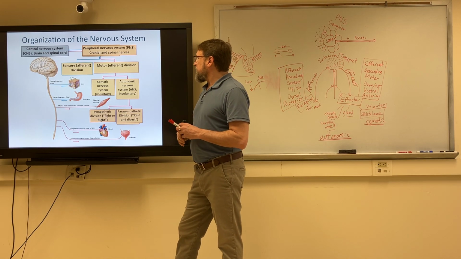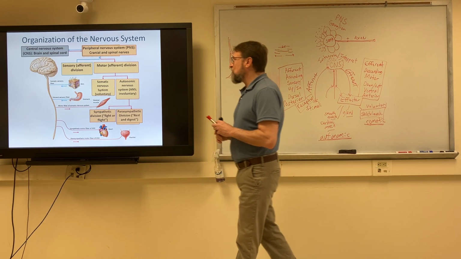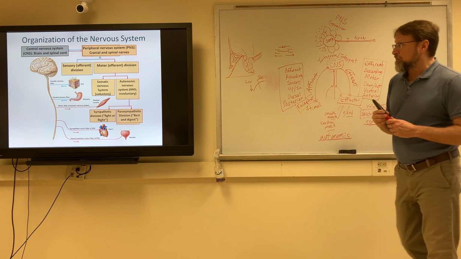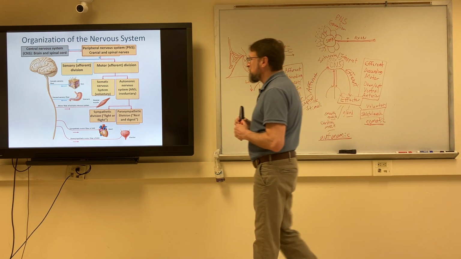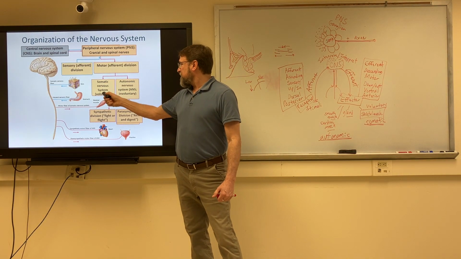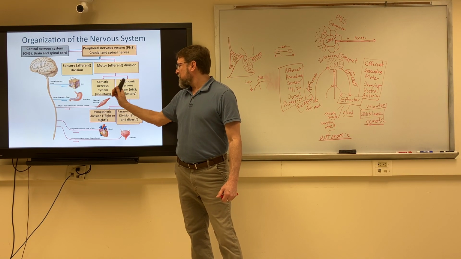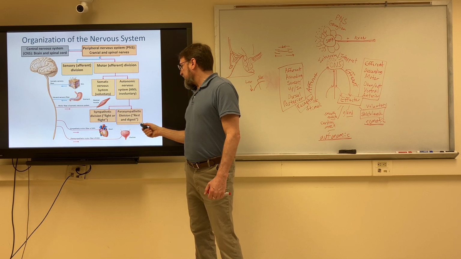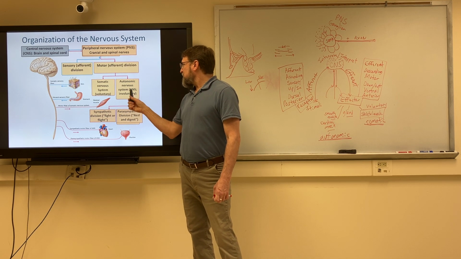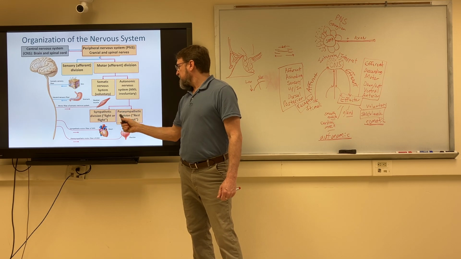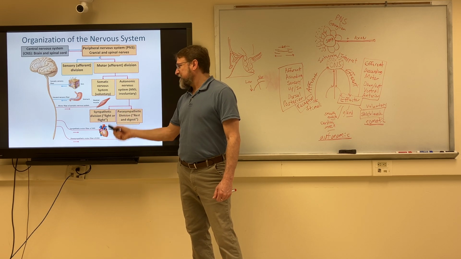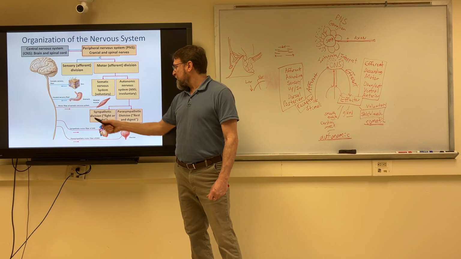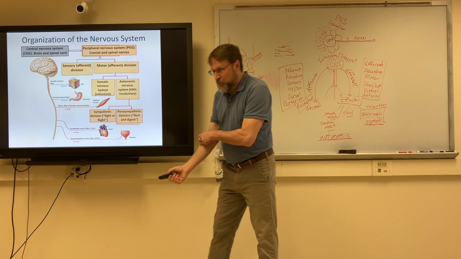This side is a little more complicated, because on the efferent side, or the motor side, we immediately have to decide, am I going to control a skeletal muscle, or am I going to control something else? If I control a skeletal muscle, that's easy. I voluntarily go to somatic nervous system, skeletal muscle, and done. But every other gut, every other part of your body, with one exception, is going to have what we call dual innervation. So we take a heart, we take a bladder, we take all the intestines, we're going to hit them twice. We're going to give them one fiber that's called sympathetic and another one that's called parasympathetic.